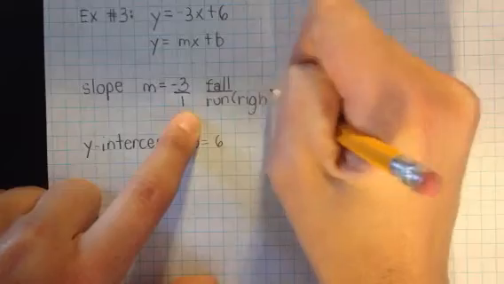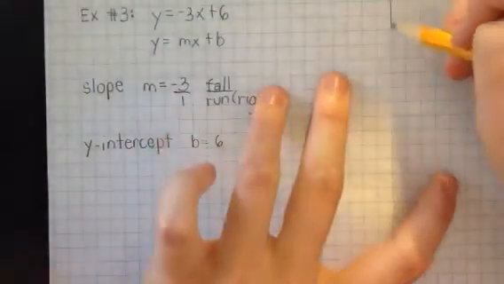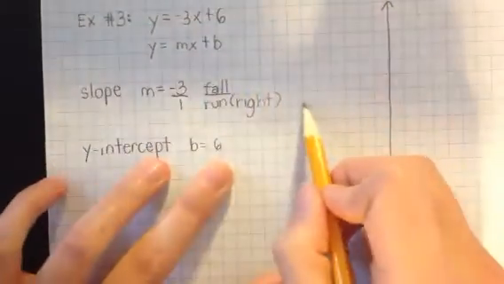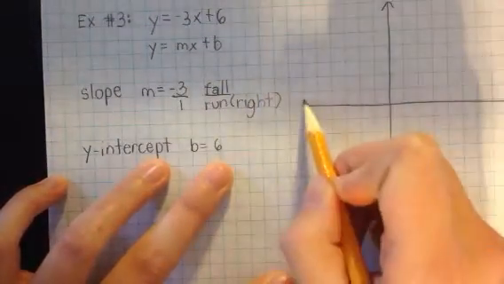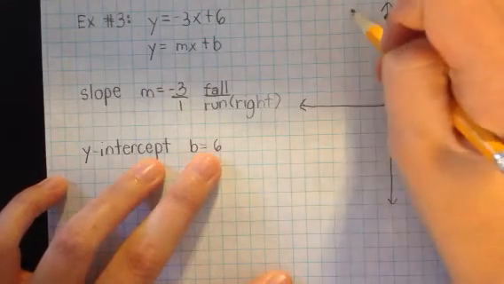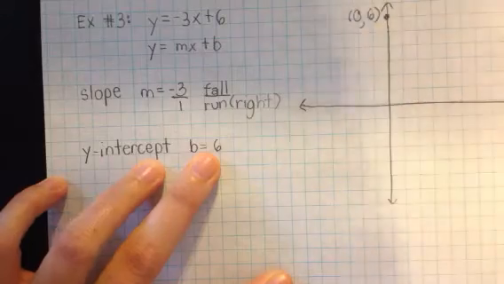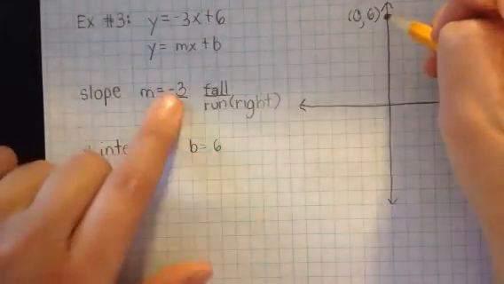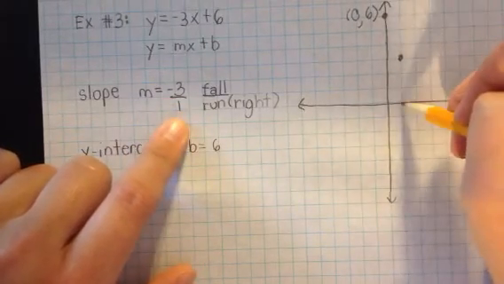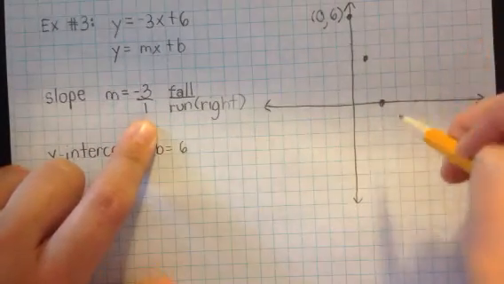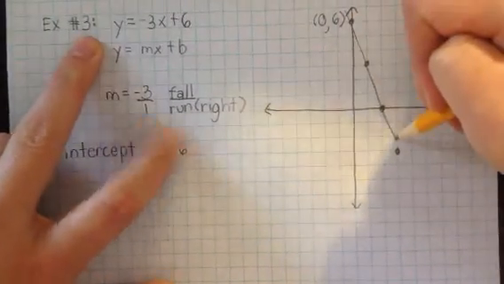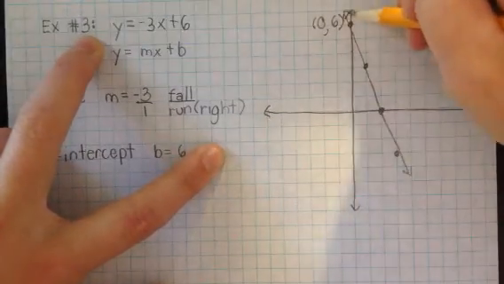which means right. So on this one, I forgot to draw my graph. I'll go ahead and get that going. So here's my graph. I've got a y-intercept of 6. 1, 2, 3, 4, 5, 6. So (0, 6) is that point. And from my y-intercept, I'm going to fall 1, 2, 3, go to the right 1. Fall 1, 2, 3, go to the right 1. Plenty of points so I can draw my line.